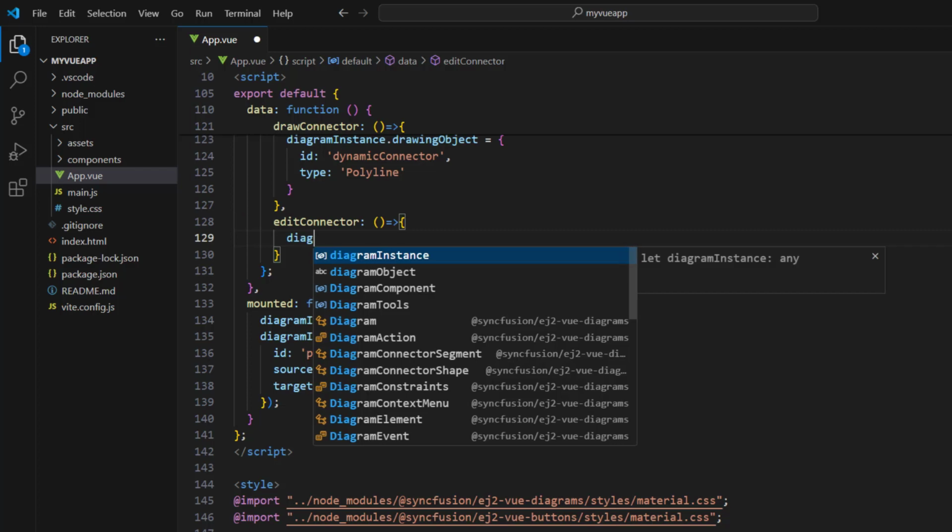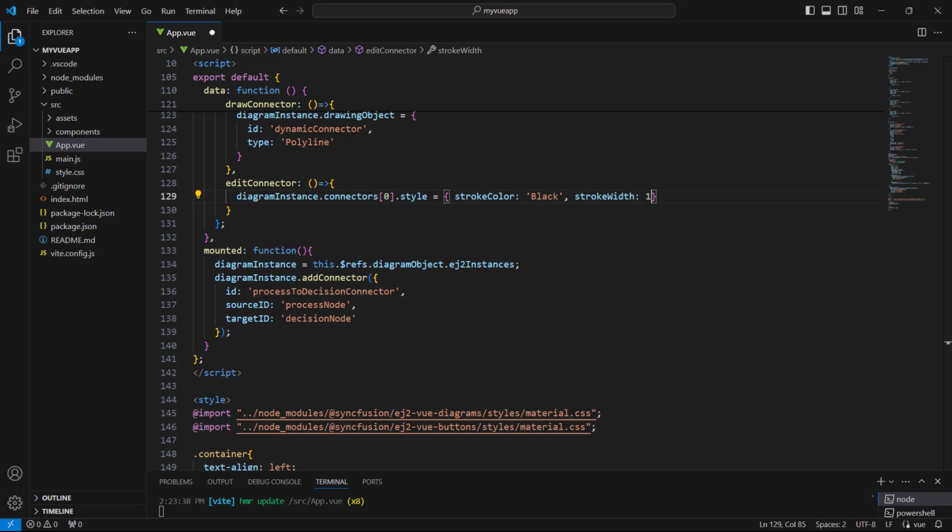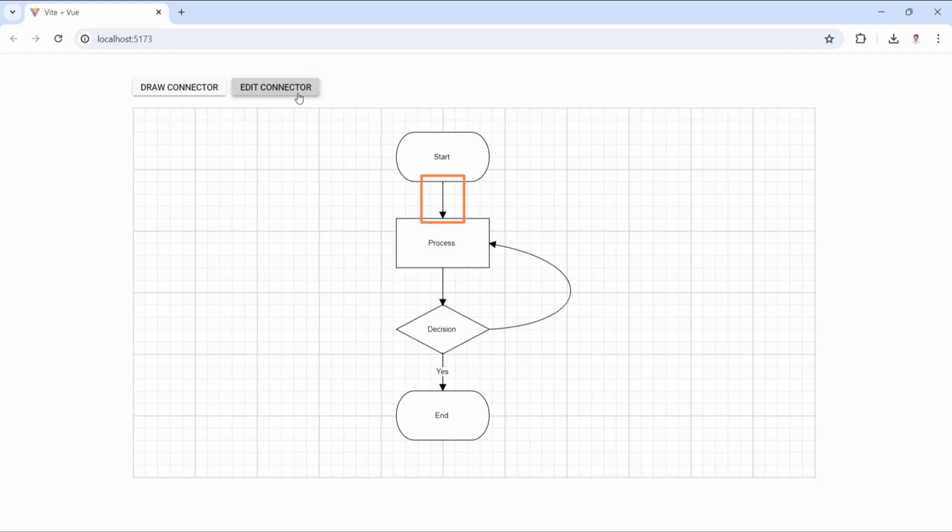Use the diagram instance, access the connector collection's first index value, and set the style property with a new object that contains the property stroke color with the value black and the stroke width of 1. Click the Edit Connector button and you can see the first connector with the color black and width of 1.